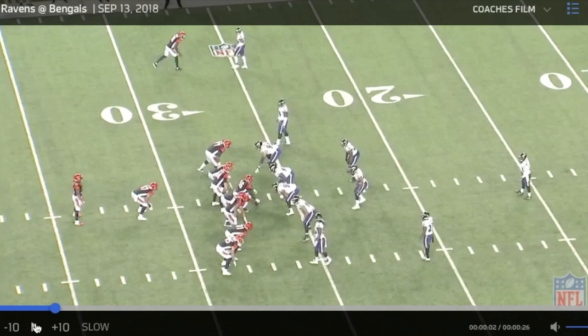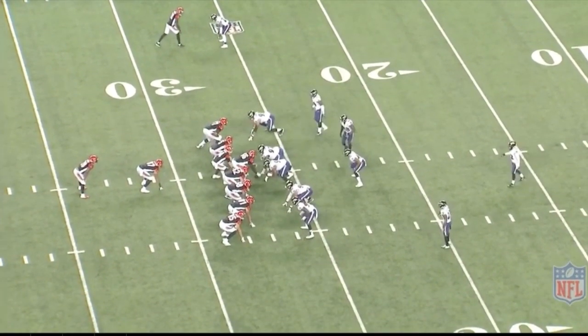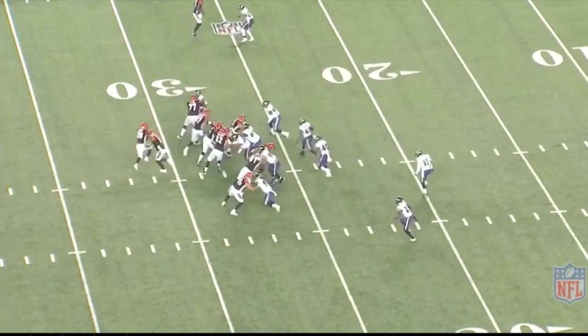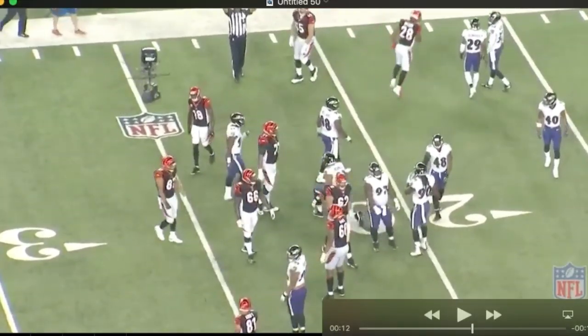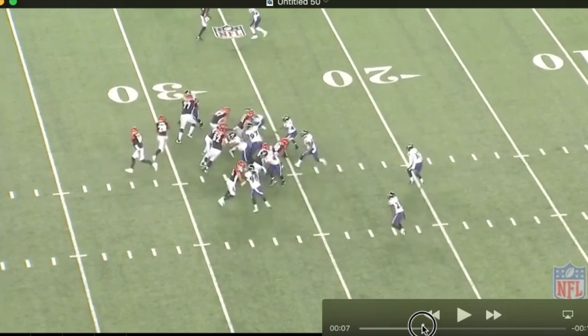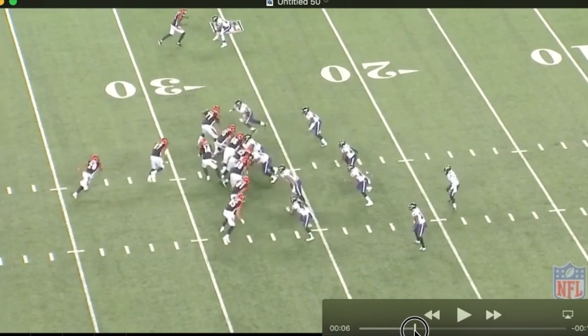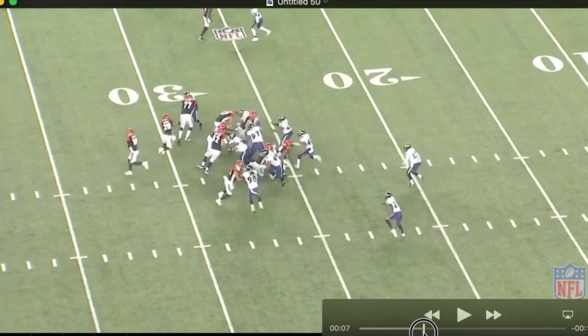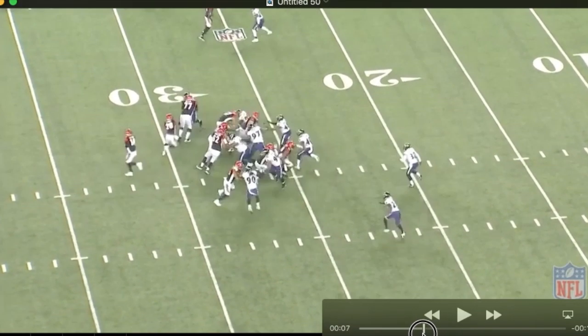This play has touchdown written all over it, and Chris saves the day. This really highlights his athleticism, his ability to set the edge, and his ability to get off blocks. Just an incredible play here — great tackle. That's Chris at 5 Tech, sort of an angle 5. He's got outside contain, and Mixon's got nothing but daylight. You can see he's pretty happy about that — just missing a touchdown. Watch how well this play is blocked. Watch Chris's eyes. He's controlling the tackle here in the sense that he gets off him when he wants to. He's got hands inside, and his timing is just impeccable. Really a brilliant tackle.